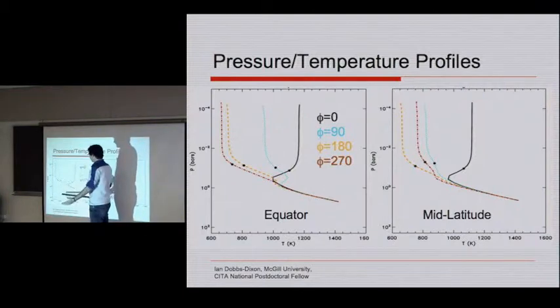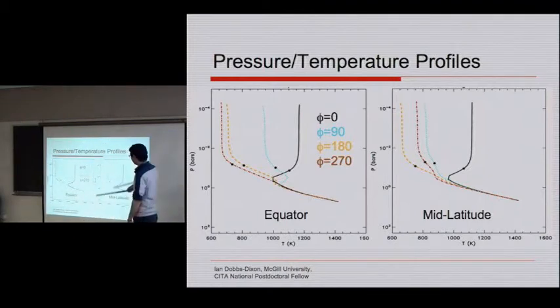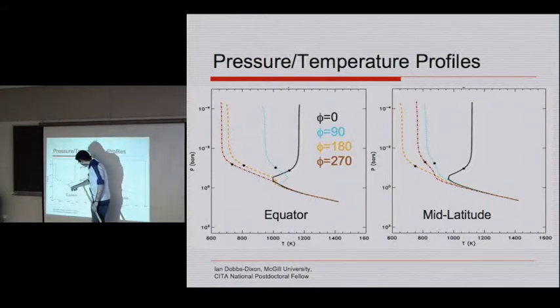Yes, this I think would be the Golden Grail question at this point: how do you distinguish those two? Is it a dynamical effect or an opacity effect? The spectral modeling community thinks it's an opacity effect, but it's very clear that you also get this inversion from the dynamics. Again, you can't see this, and I apologize.